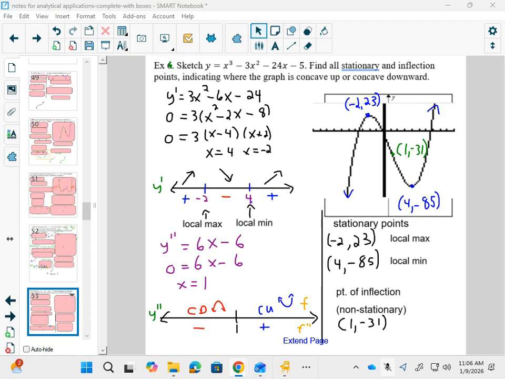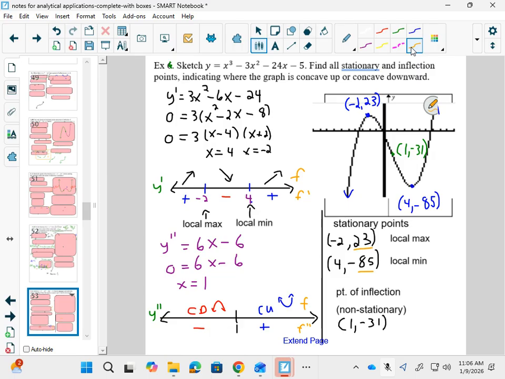We do our sign diagram, and I'm going to add on here in orange that the signs come from f prime, and increasing and decreasing tells us about our original graph. So our original graph is increasing to -2, then decreasing to -4, and then increasing afterwards. So that tells us we have a local max and a local min. We can find these y coordinates of the actual points on the graph by plugging into the original equation.